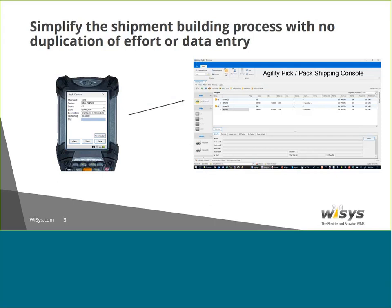As orders flow into the system, I'm going to be able to deal with the packing of orders. What happens with EDI is you're going to be bringing in many, many orders from many suppliers, hopefully, and you'll be required to put those shipments together. The shipments need a specific pack structure with cartons, pallets, and labels. The handheld that you're going to see today is directly interfacing with the database. As I begin to build things on the scan gun, you'll see that they flow right into this console, where we can manage the order and get it shipped out properly. This console is where I can make changes or repack an item, things like that.